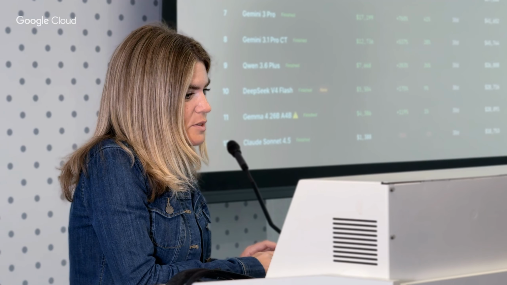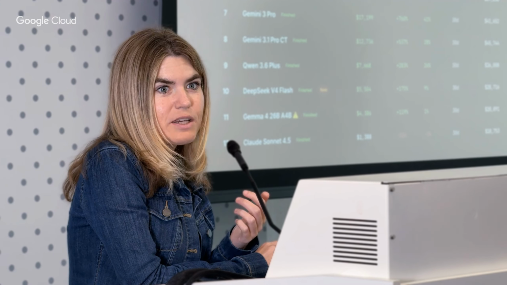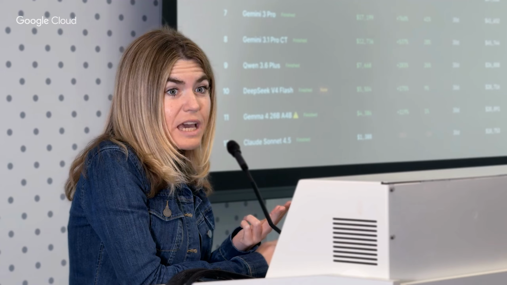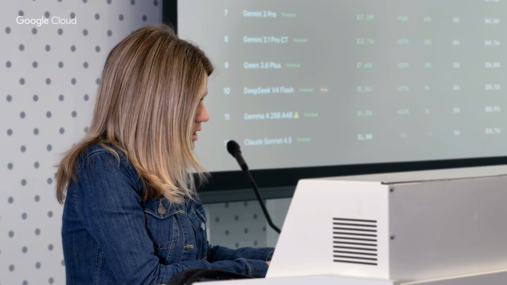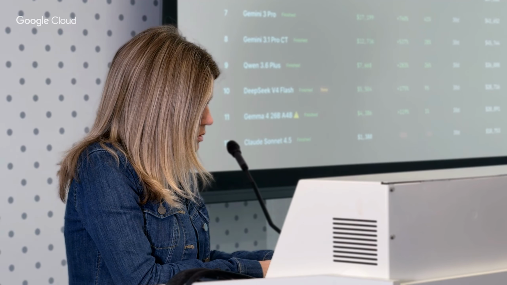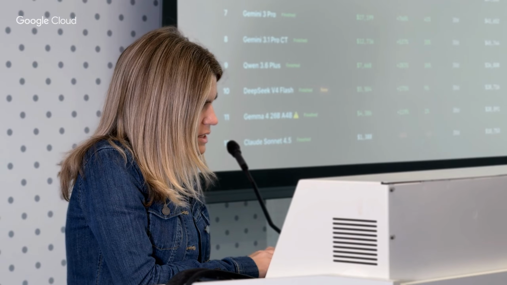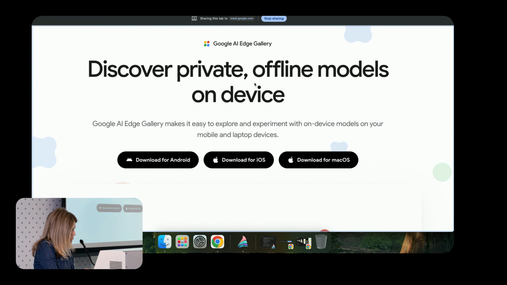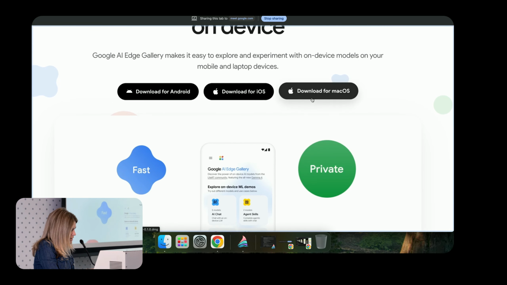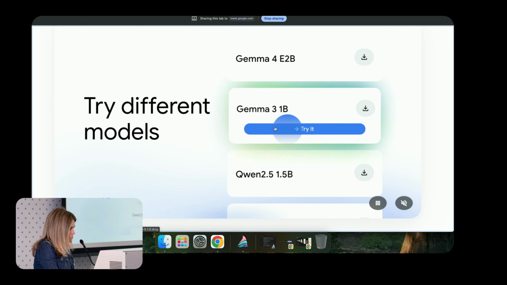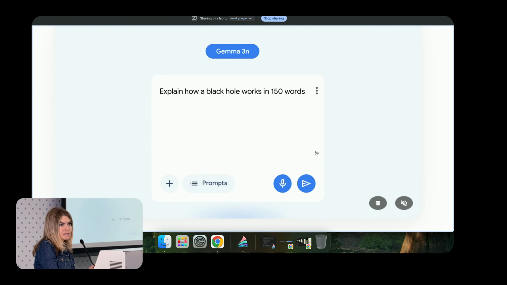Yeah. So another question is, what can the Edge Gallery app do? For example, in the newest Edge Gallery app, I'm seeing a section called Agent Skills. Yep. So the agent skills allow you to schedule calendar invites, to schedule daily reminders, to open apps. And then also there's a great blog post that should walk through the capabilities of the Edge Gallery app as well. It's available on Android and on iOS, and you can see the different models that you can select, download, and then choose an accelerator to run them on.